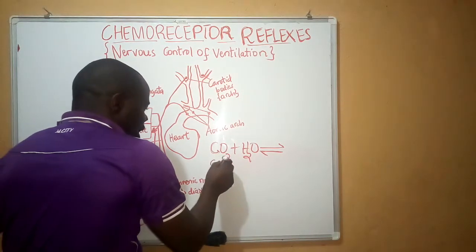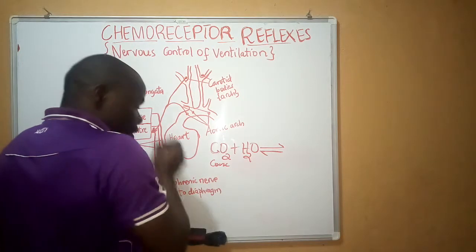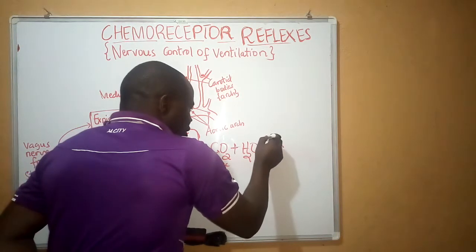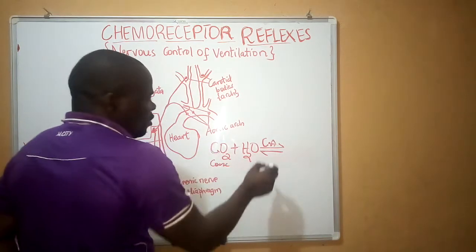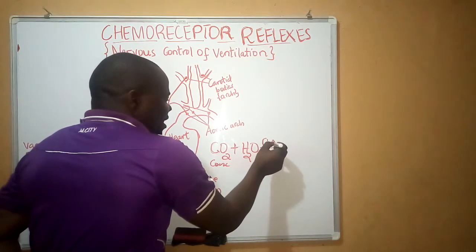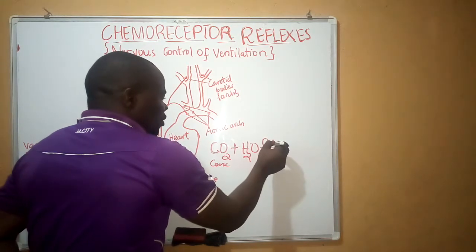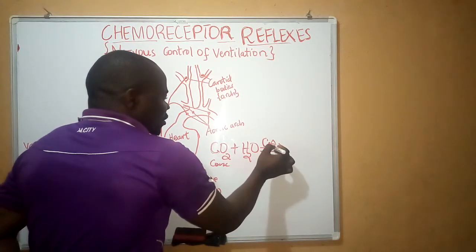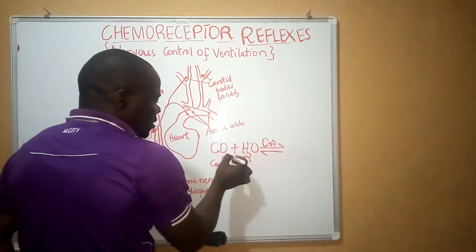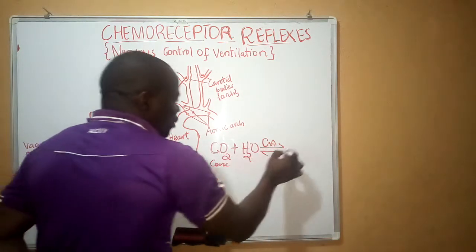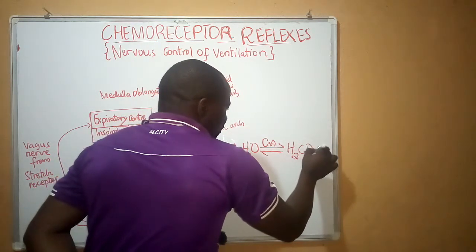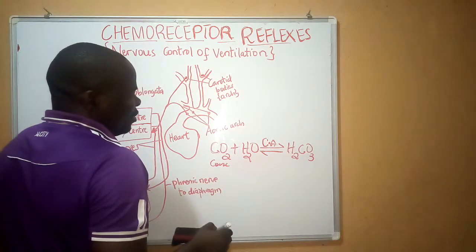So if there is a high concentration of carbon dioxide within our body, the carbon dioxide reacts with water in the presence of an enzyme known as carbonic anhydrase. This carbonic anhydrase is a zinc enzyme, actually secreted from the endothelium walls of blood capillaries and red blood cells, or erythrocytes, that catalyzes the reaction between carbon dioxide and water to form carbonic acid.